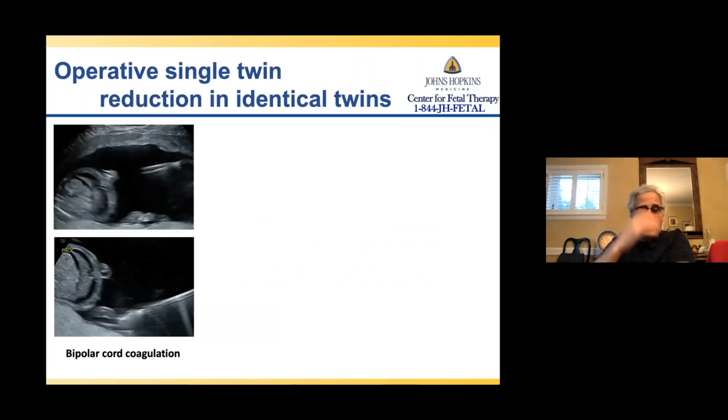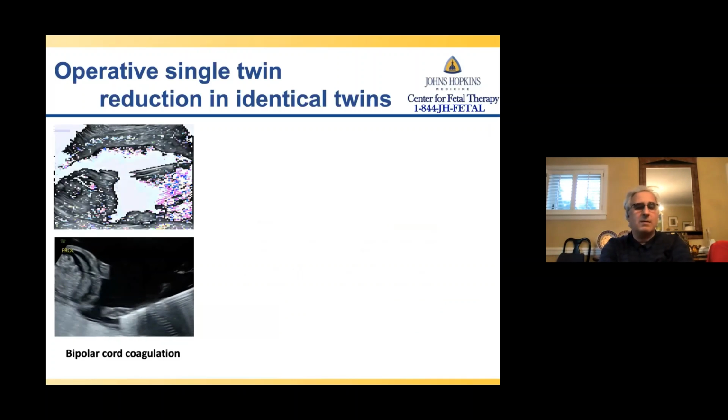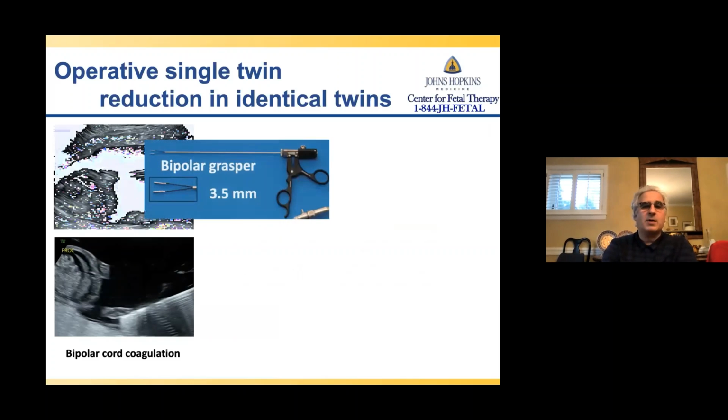Now, the other procedures that we do in complicated twins is cord coagulation. So this is basically where we clamp the cord. This is done with bipolar grasper forceps, where we have to use ultrasound guidance to make sure that things are placed properly. The outer diameter of these is about 3.5 millimeters, and they basically come from laparoscopic surgery. There is a version of this that's been developed in Europe, where you actually have a lens that looks at this so you can actually see what you're coagulating. That is not available in the US, so here we have to go with ultrasound guidance.